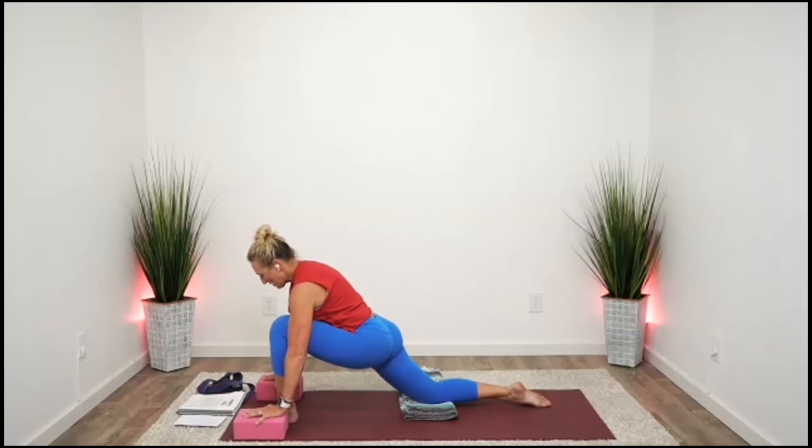You might notice the thoughts happening in your brain right now. Thoughts create a chemical reaction in the brain that gets translated to the body. So if your thoughts are, oh my gosh, I'm so tight, that's what the body hears.